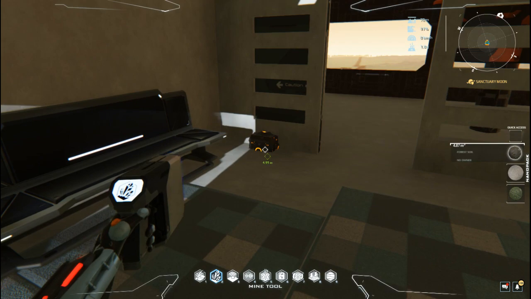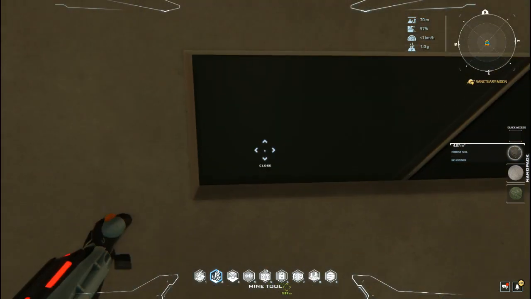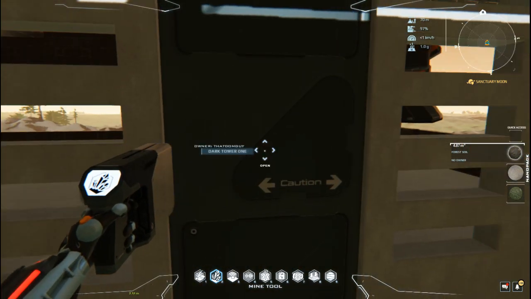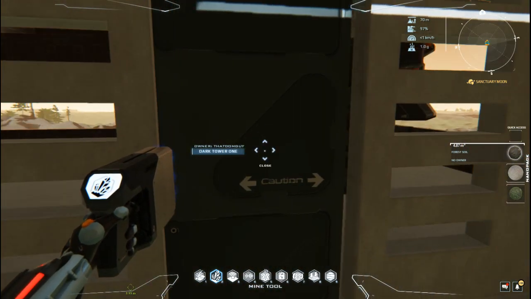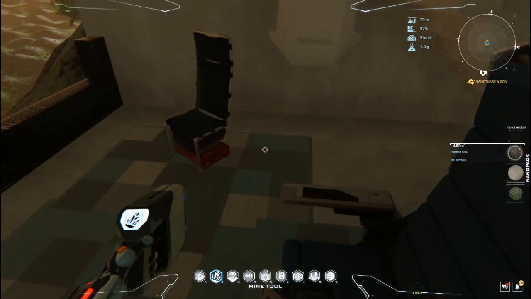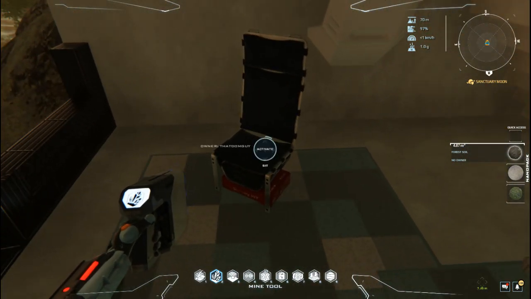So I can hit B again to leave build mode. As you can see, I've got a door here built in as well. F is your action key. I can hit that and it'll actually slide my door closed. F is the button that you use to interact with things, so I can sit in this seat.